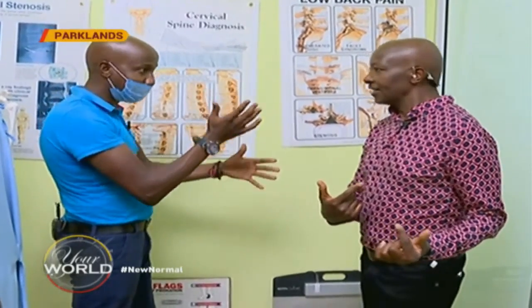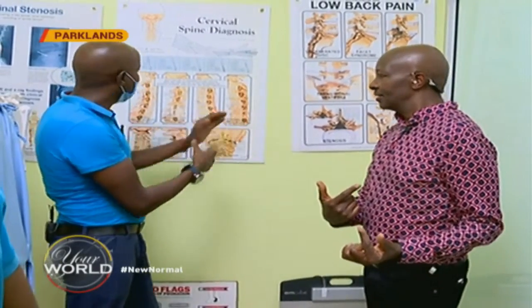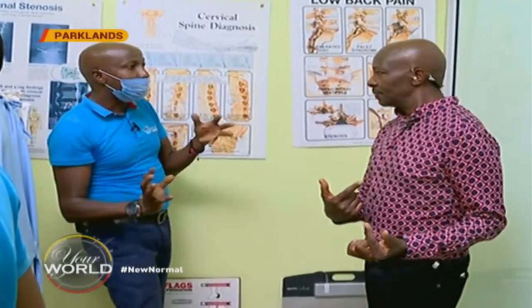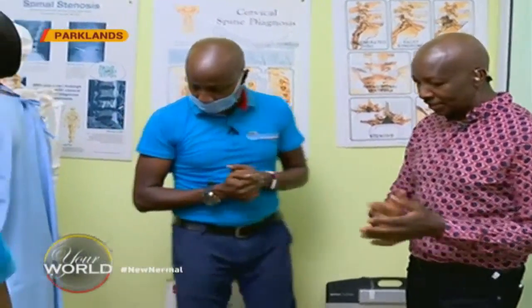So the muscles have to weaken. Yes. Like I was showing, some of you are tight and others are not tight. That's right. Then the nerve will be compressed as it exits from the spinal cord. So when it's compressed, the organ that it supplies will also function at a lesser degree. Yes. So we've got another candidate so that we can compare things.